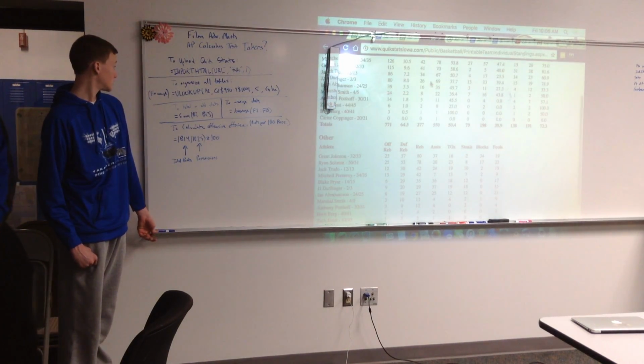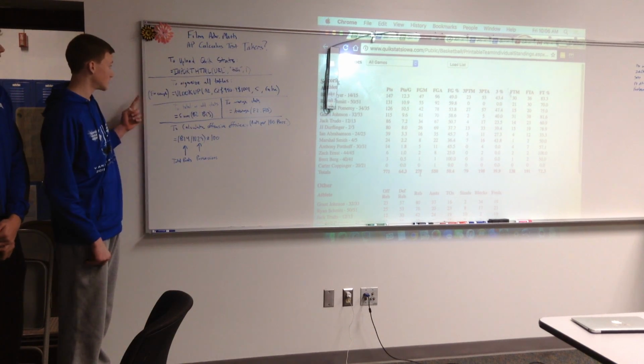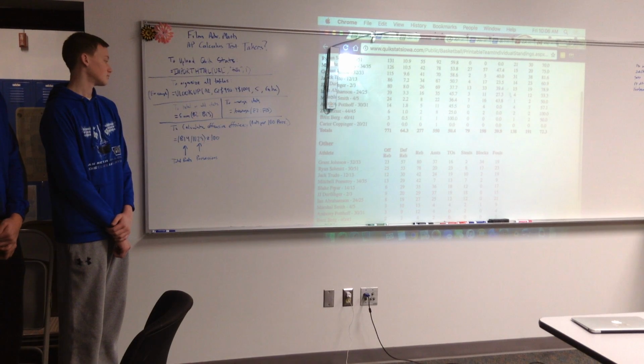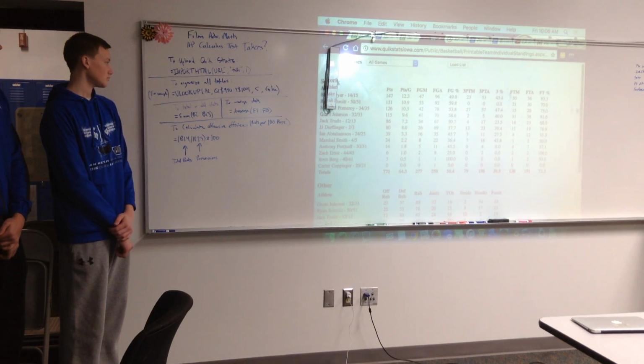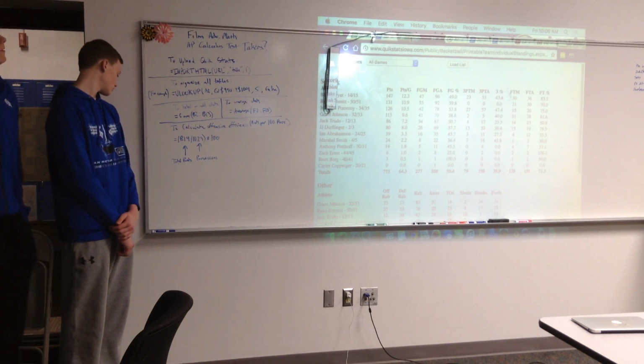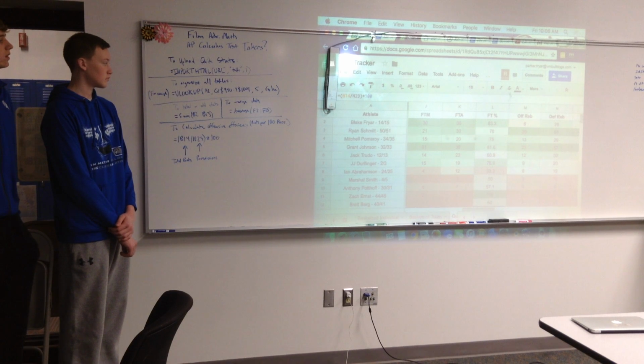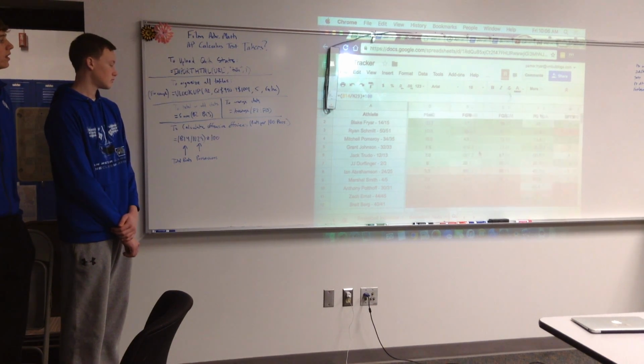One problem we had was that we had to upload two different tables, and Blake Fryer is number 1 on one but number 5 on the other. So if you put these side by side, the stats wouldn't match. We had to use a formula to get all of Blake's stats on one line, and all of Ryan's stats on one line, Mitch's stats on one line, and all that to keep everything organized.